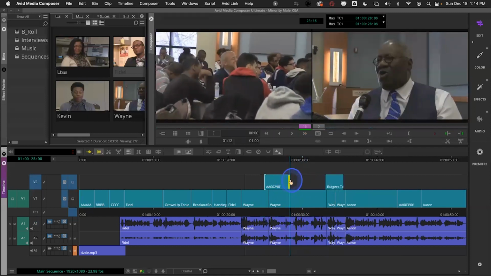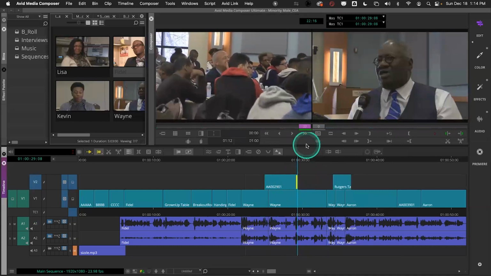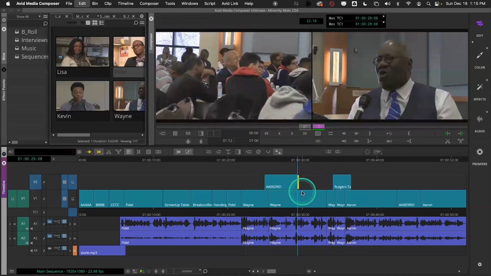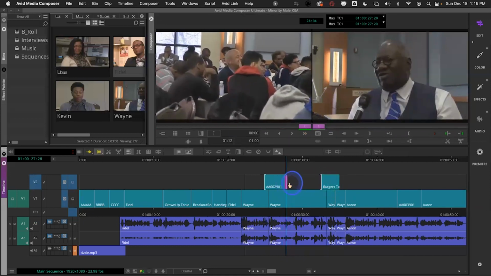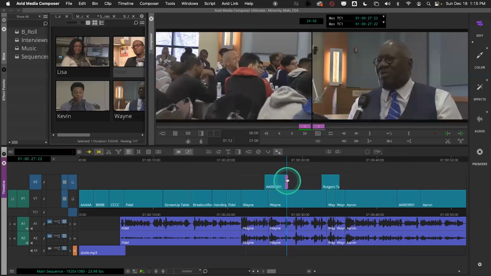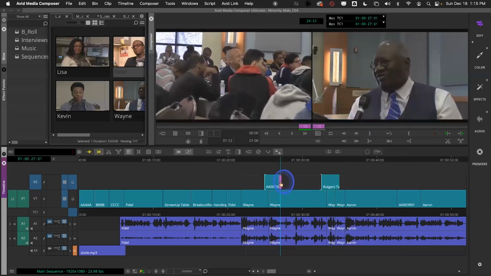We want to push this clip over and then simultaneously subtract these same 37 frames from this side and pull this back. So the trick is to go to dual roller. You hover over, it goes to dual roller, and then we can push one over while subtracting from the other one to make this clip longer without messing with this clip. We want to add to this while not adding to this, and have this add on while subtracting from this. So that is a technique that we can do to make that work.